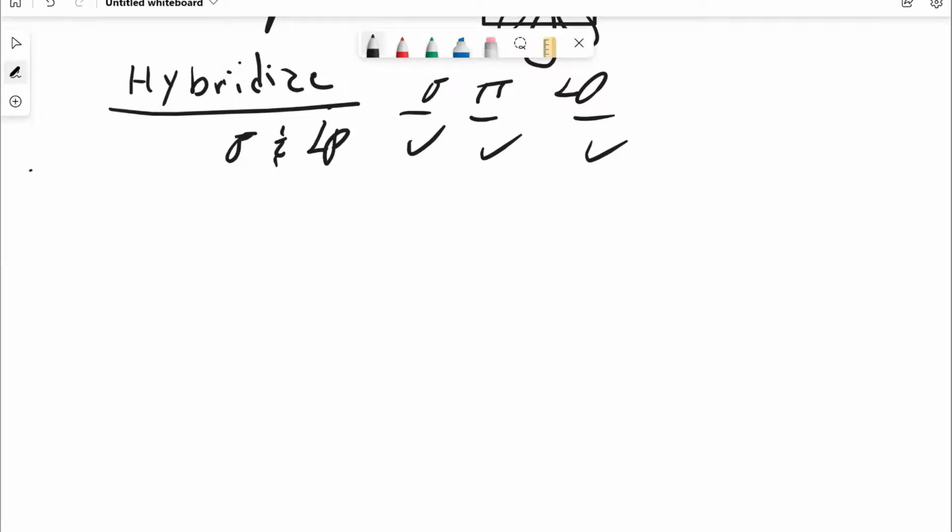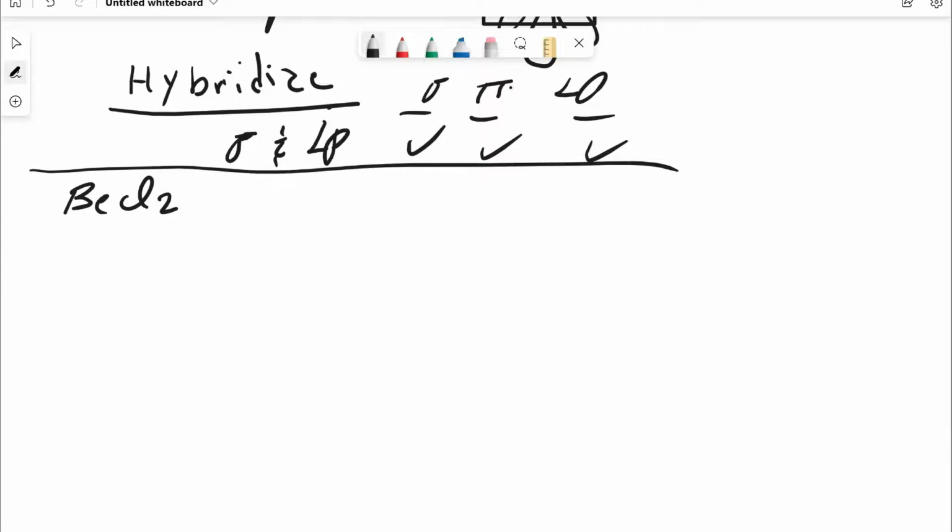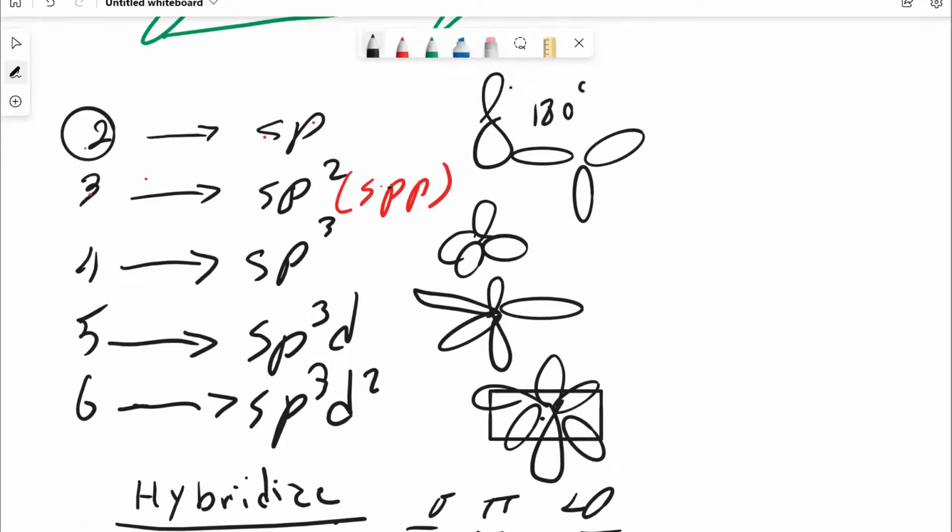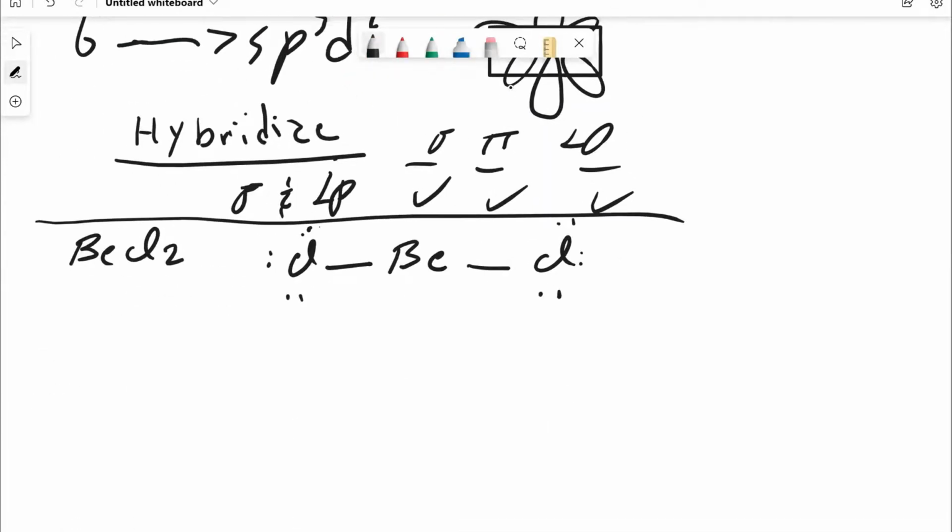So let's start from the very beginning, something small. BeCl2. When you do this, you want to do the hybridization for it. I'm not going to start doing a Lewis dot structure because by now you should be able to do that yourself. I do it quickly here. That's what you get, right? Now, as I said, try to figure out what's going on with beryllium. Beryllium, what is the hybridization of this? To do the hybridization, we look at the electron groups. How many electron groups do you see for beryllium? It is clear you have two electron groups, right?